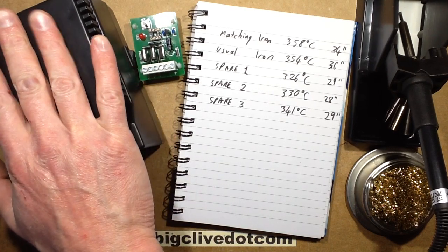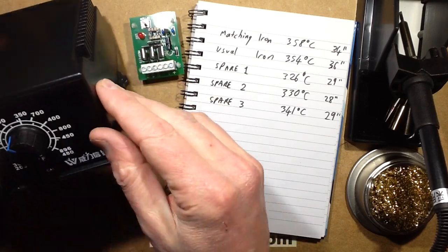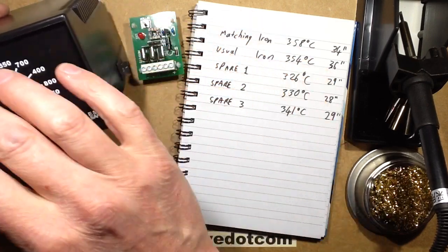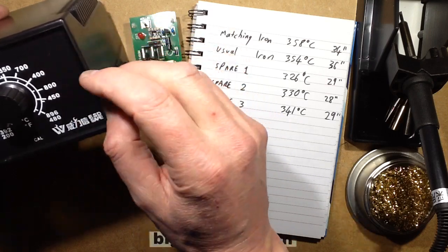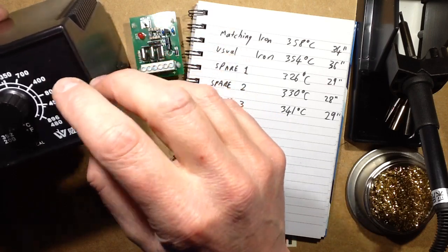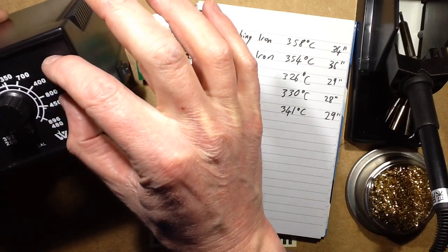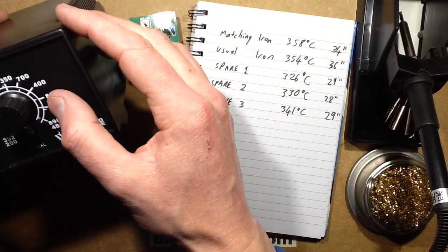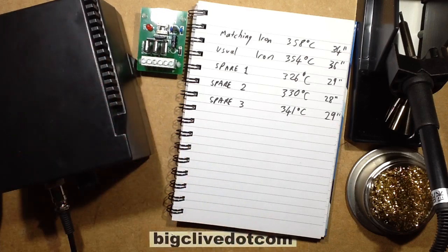So I'm looking forward to the digital one coming. I want to see how that's calibrated. I've got a feeling it's got 2 buttons in the front, the 3 seven-segment displays, and then up and down, which I'm guessing is just up and down of the temperature. Plus, it says calibration in the middle, so I'm guessing you press both to put it into calibration mode, and then nudge it up or down by whatever difference it is. I'm not sure yet until I get that.